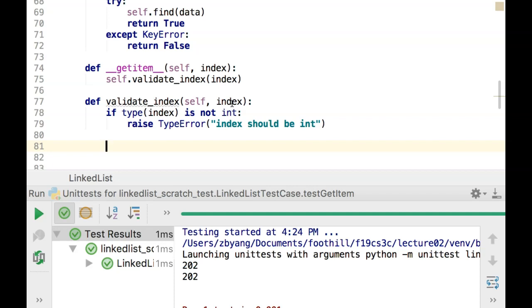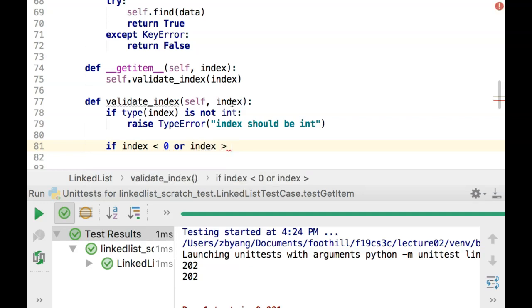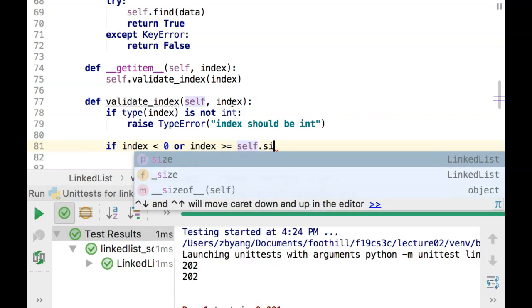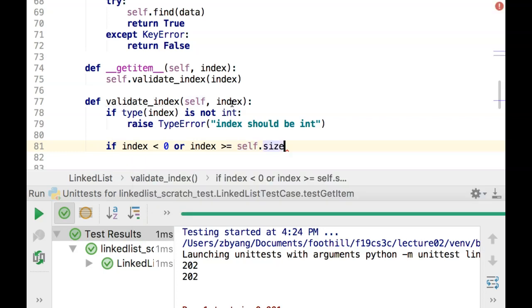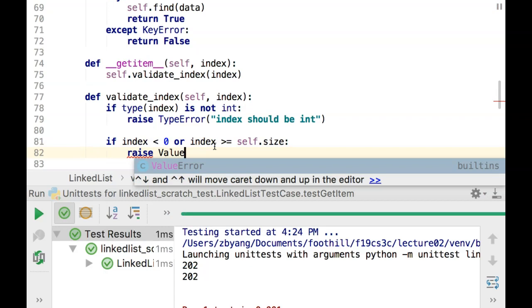So I'm going to say if index is less than 0 or index is greater than... Now, what is the largest index it can be? Well, actually, it's size - 1, right? If the index is the size, it's already out of bound. So if either of these cases is true, I'm going to raise a ValueError.